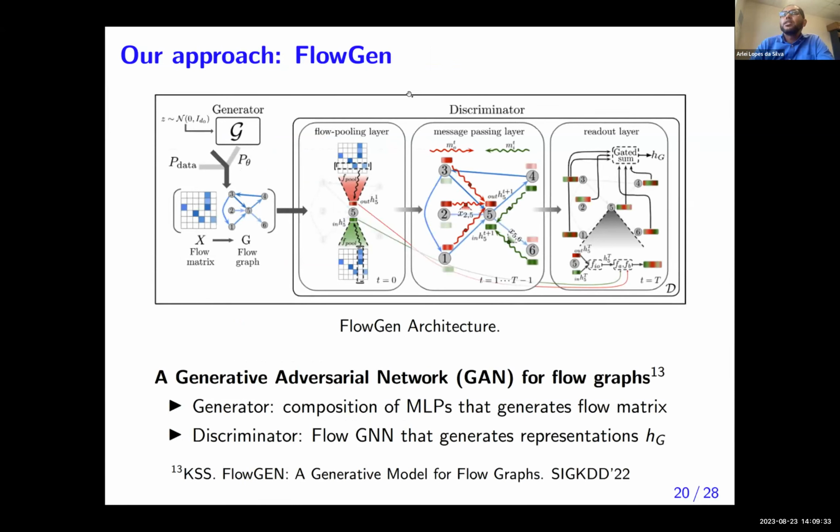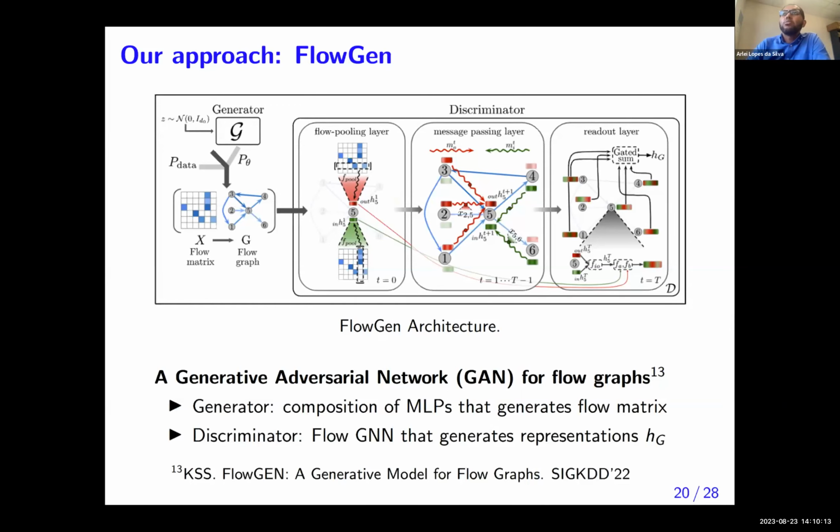What's interesting here is, well, how can you make sure that this data looks real, right? So here we apply what we call an adversarial model or generative adversarial network, or GAN, which is a type of generative model. The idea of this model is that there are two players, right? It's a game theoretical setting where one player is what we call a generator and the other one is a discriminator. What the generator does is that it generates a graph, and we expect that this graph will look real. What the discriminator does is try to predict whether that graph is a real graph or a fake or synthetic graph.